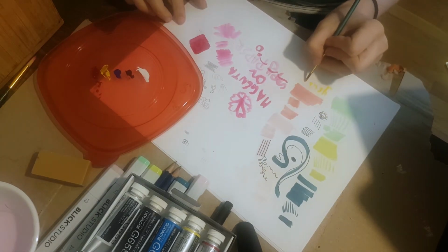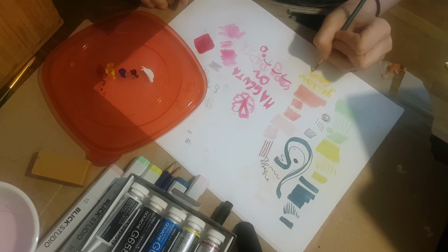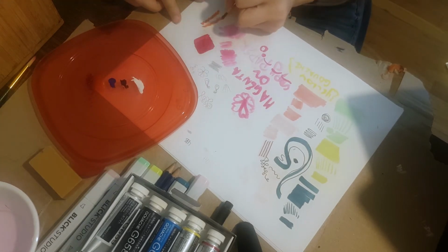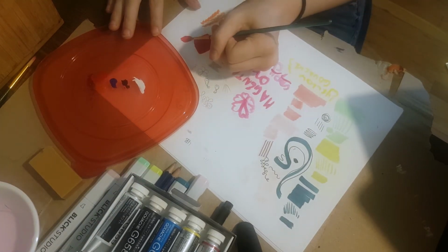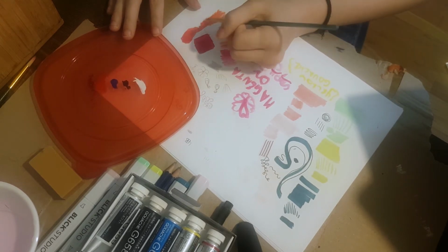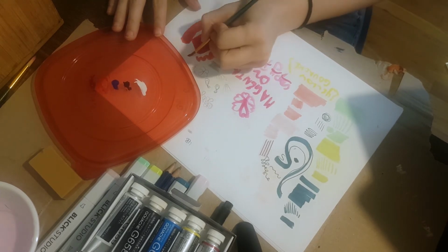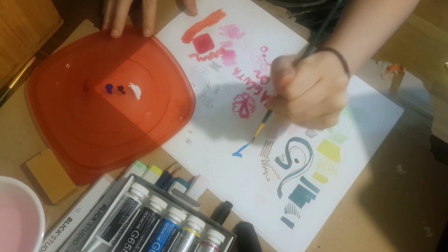Then I tested out the yellow and I was so pleasantly surprised to see just how pigmented this yellow is. I've done a lot of makeup, I've tested out a lot of eyeshadows, and I've kind of accepted that yellow is one of those colors that's really hard to get a good pigmentation on, especially in eyeshadows that are meant to blend. So this super opaque gouache was a nice deviation from that background. And then I started blending it with the magenta, which you can see it immediately starts to get into something closer to a red. And then I put in some more magenta and it kind of got more pinkish. It made some really nice colors.